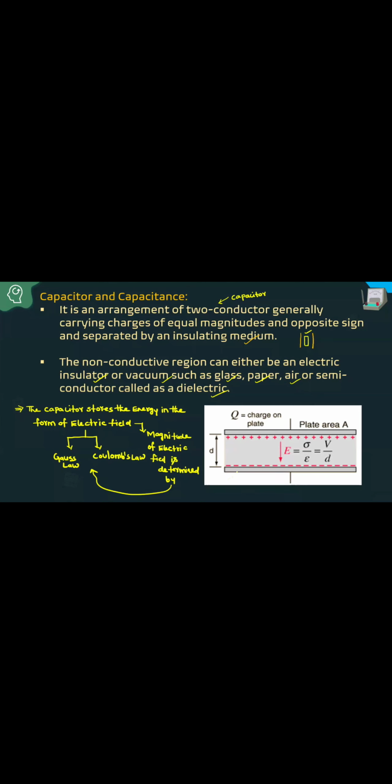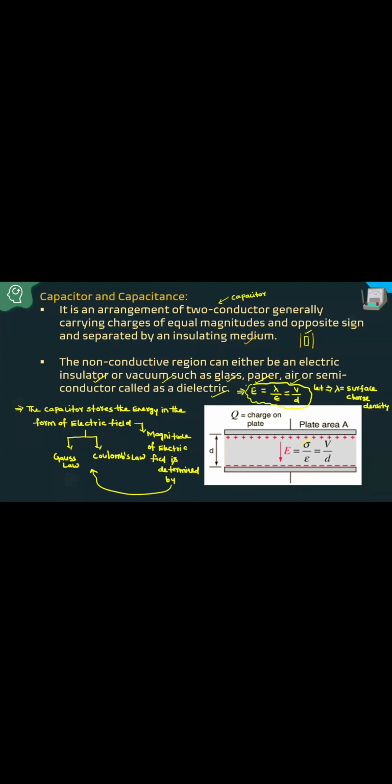Then according to Gauss law, how to write the electric field: E equal to, one of the formulas, lambda by epsilon. You can also write this as equal to V by D, where lambda is taken as the surface charge density. Here instead of lambda, they have taken sigma. You can take any notation, no problem. This is the surface charge. This is the electric field E equal to lambda by epsilon, that is equal to V by D.